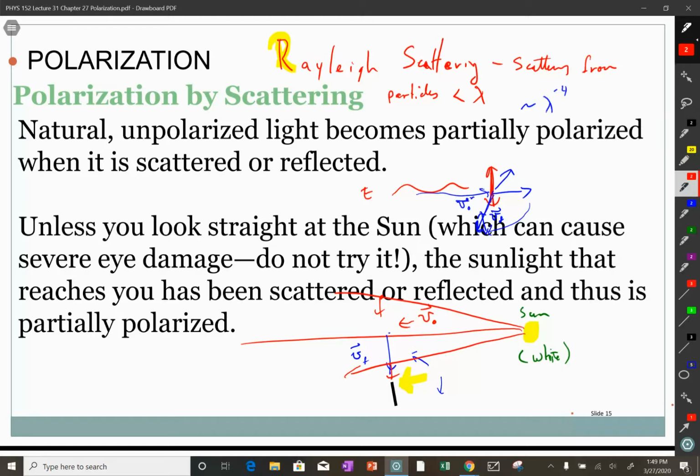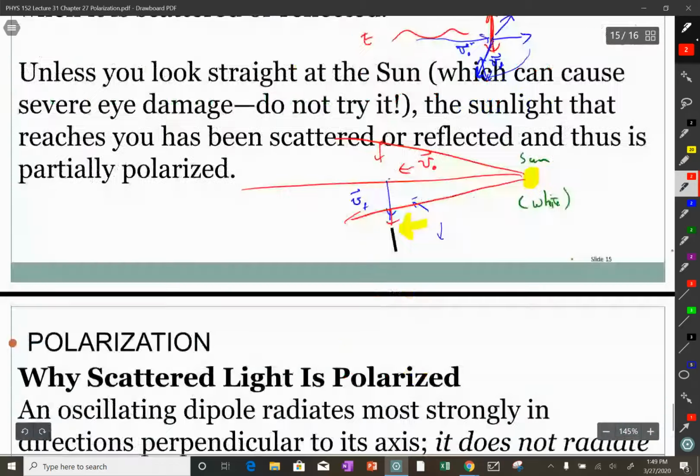Another thing I love to do is driving wearing polarized glasses. When you have a lot of reflection off of the roadway, I rotate my head back and forth and smile with glee as I see it get lighter and darker. Or I go to the beach and I look at the sunset and I rotate my head back and forth, and the reflections off of the water get brighter and darker. It's all a result of this polarization.